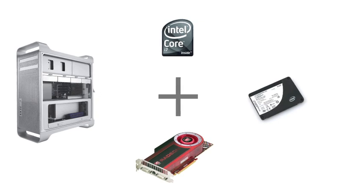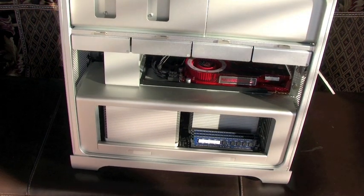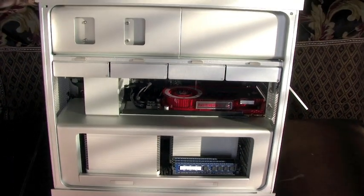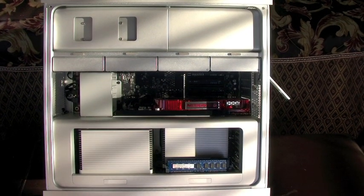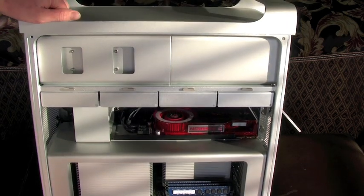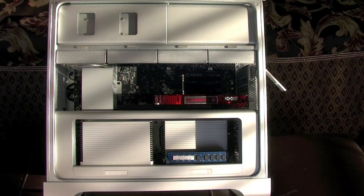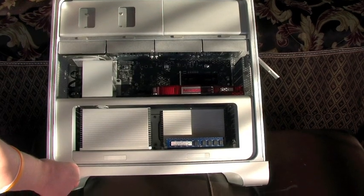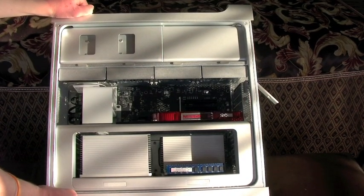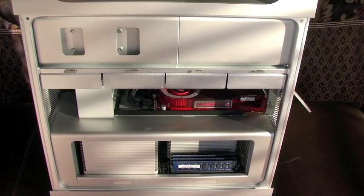Really nice job that Apple's done on all the design. Getting back into the hardware, this is what it looks like with the cover off. You can see right there the first thing you see is the ATI Radeon HD 4870 and the fans, and the great clean design that Apple's done. At the front you've got your RAM modules, which I have in 2GB pairs, which adds up to 12GB. You see those two little trays at the bottom that actually pull out, and you can get your RAM out.